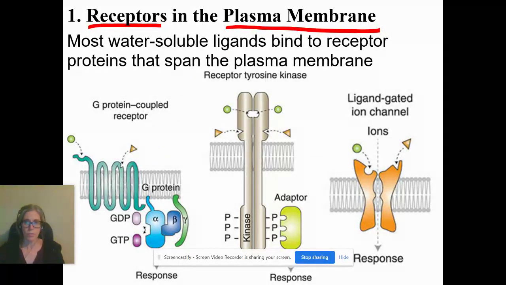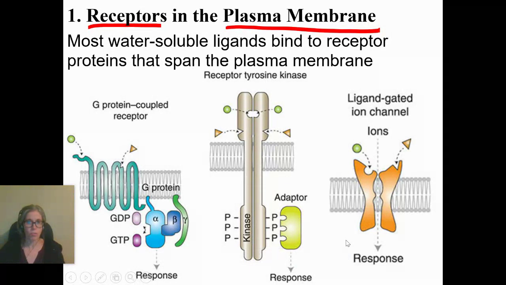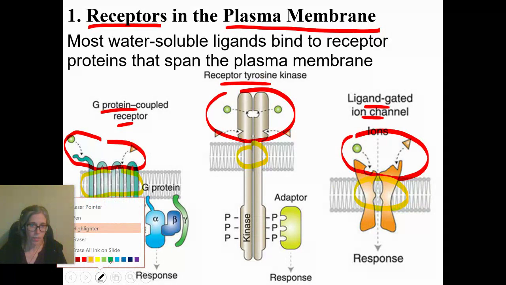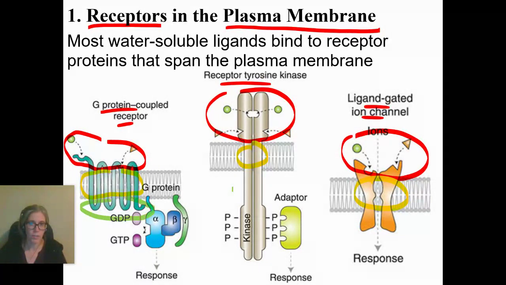And so what we're going to do right now is talk about how these three examples of receptors are the same and how they're different. So one thing that's the same, this is a G protein coupled receptor, tyrosine kinase receptor, and a ligand-gated ion channel. So how are they the same? Well, they all have a part of them that's on the outside here, right? So this part is outside the cell. And then they all have a part that actually spans the plasma membrane, right? Like this. And then they all have a part of them that's on the inside, facing the cytoplasm here.